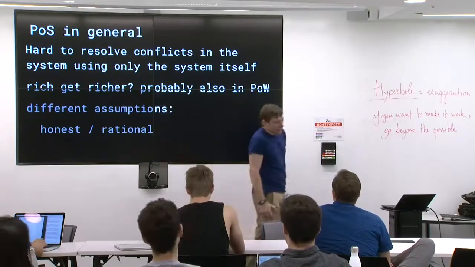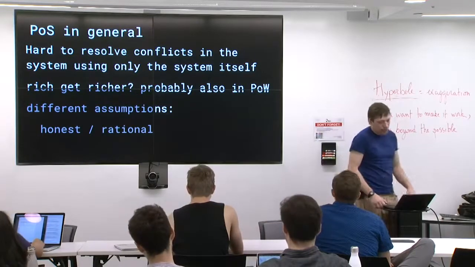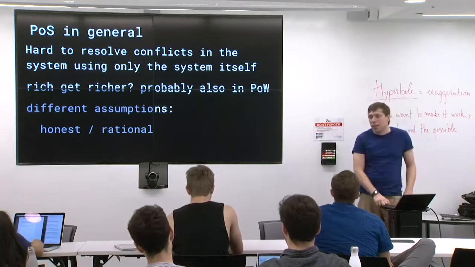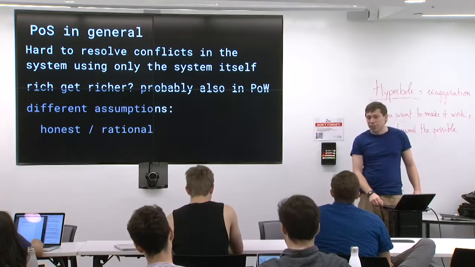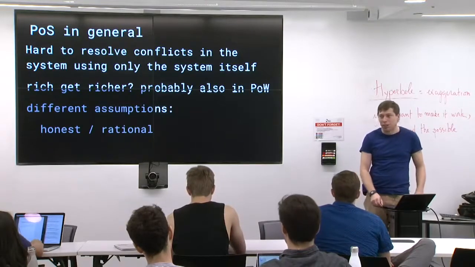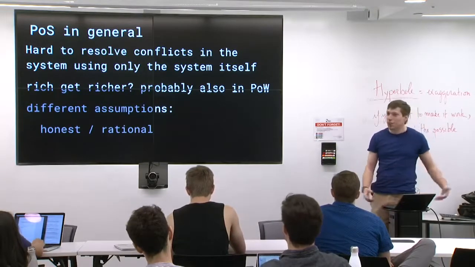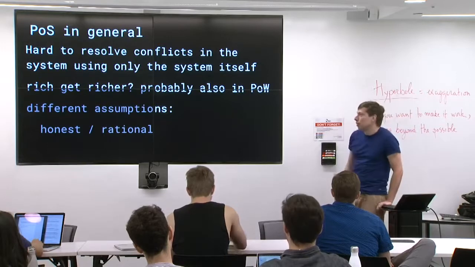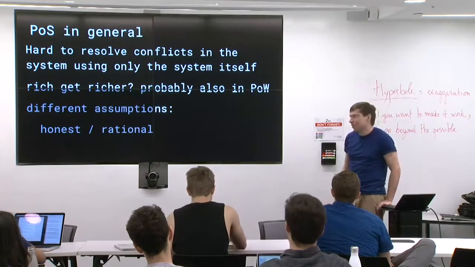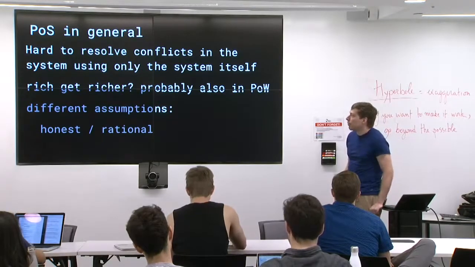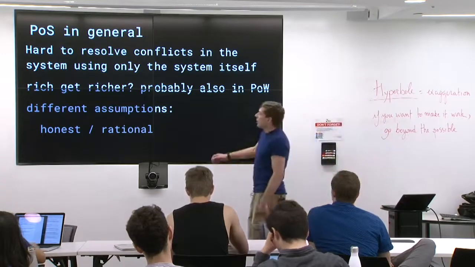Another problem people complain about is that the rich get richer. I agree it's a problem, it kind of sucks, but proof of work is the same. I don't feel like any of these systems will change the inherent Pareto distribution of wealth in the universe. That just seems to be how things work. It'd be cool if everyone had the same amount of money, I guess, maybe, but I don't think it's going to happen.